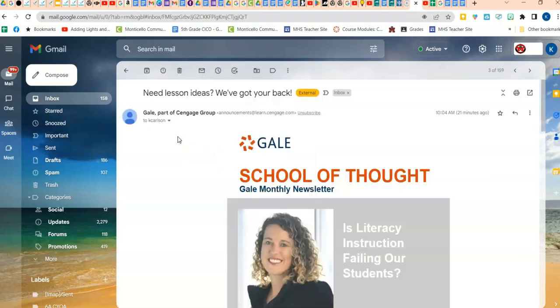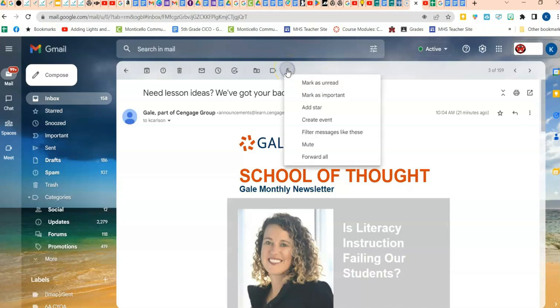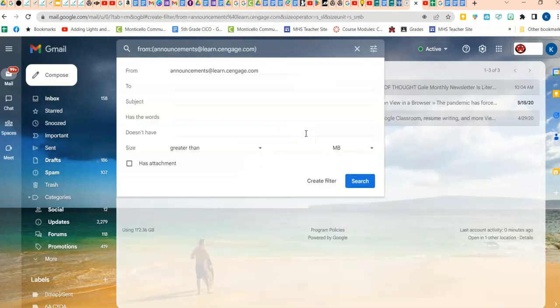So to do that, you just click on the email that you would like to create a filter for. So for instance, for this one, and then I just go up here to the little ice cream cone, 3 dots, and I want to filter messages like these. So I click on that, and this says it's from announcements at learn@synergy.com. I can also filter it if it's coming to something or if it has a specific subject, anything like that. I can also search for more of them if I want to. Then you just want to click on create a filter.